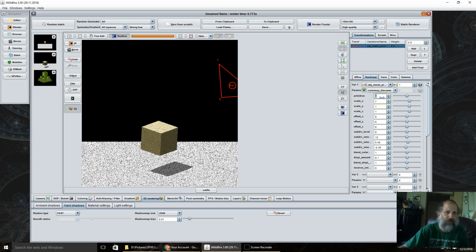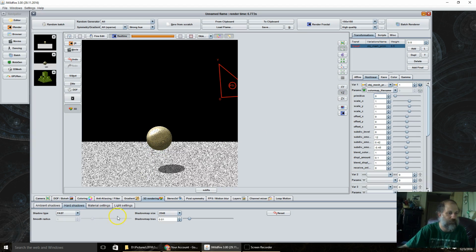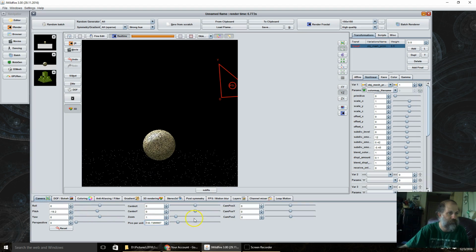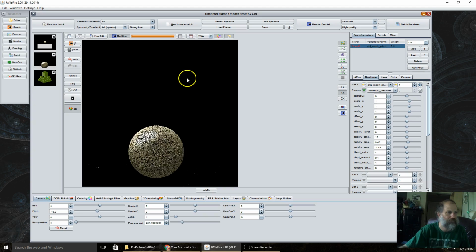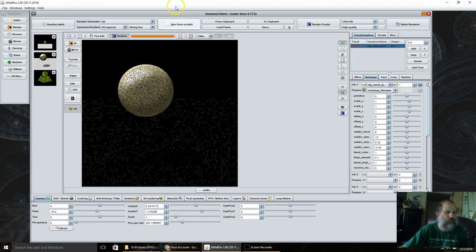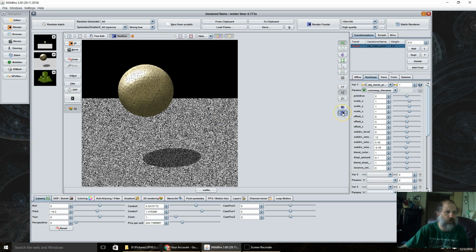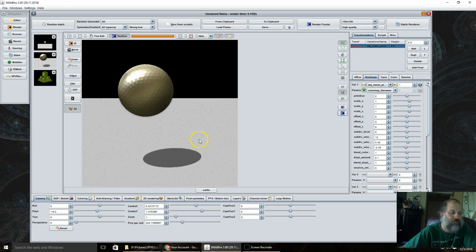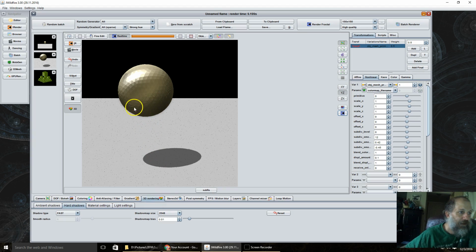So if we go back to the sphere, I'm going to zoom in here some. I'm going to do a quick render. Now if you can see, there are little lines as they are going up and around the object here. Like here, here, here, here.